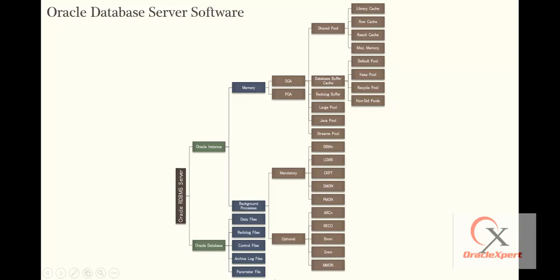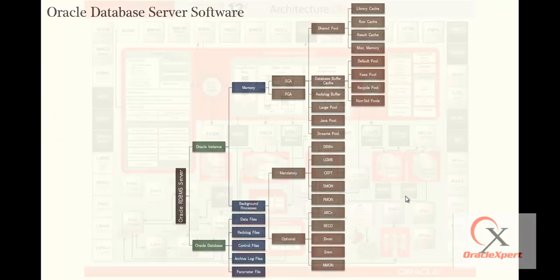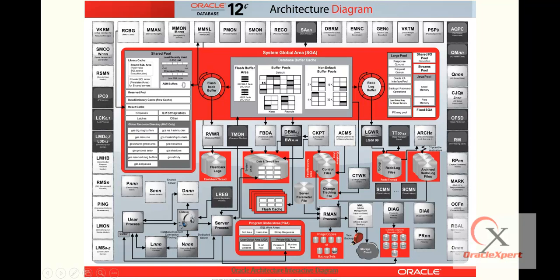And then you have the parameter file, where you mention certain configurable parameters. Some of them are mentioned by DBAs, others could be mentioned by the developers. Although they may not have privilege to add those parameters on their own, they would often ask a DBA to add certain parameters depending upon their requirement.